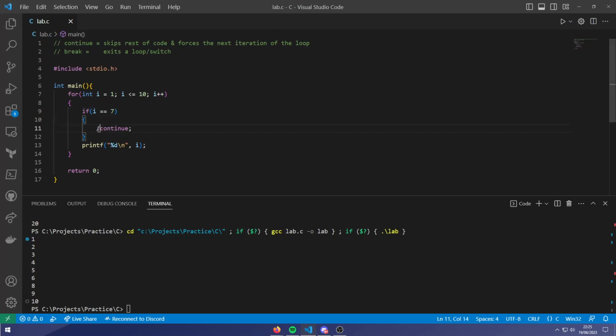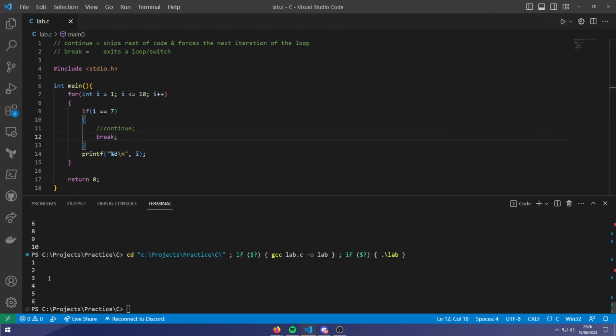So we could comment this out to deactivate it and talk about break. Break just exits. So if it hits the 7, it's just going to stop the program. It's not even going to print out the 7. It's just going to hit the break and disregard that print statement afterwards, because see, the print comes after the counting, right? And so when it hits 7, it just breaks out, stops the program, and it stops at 6.